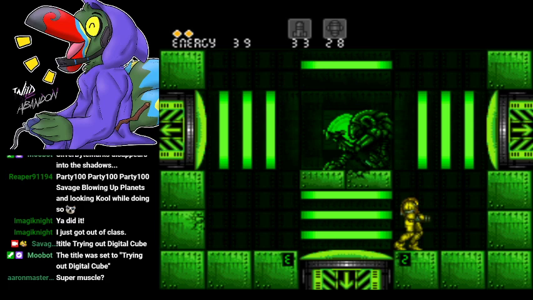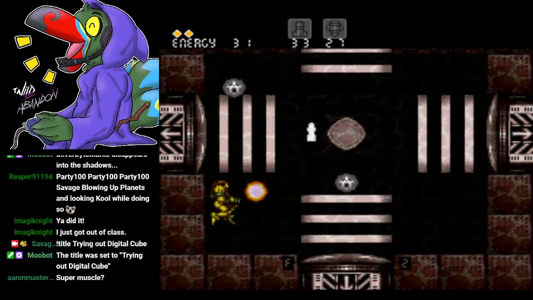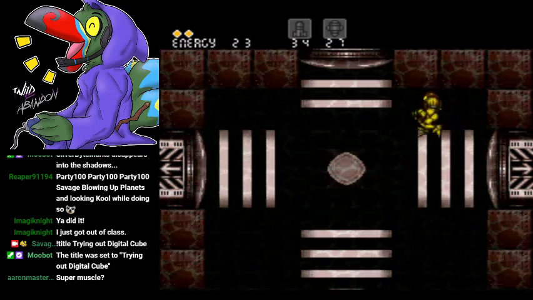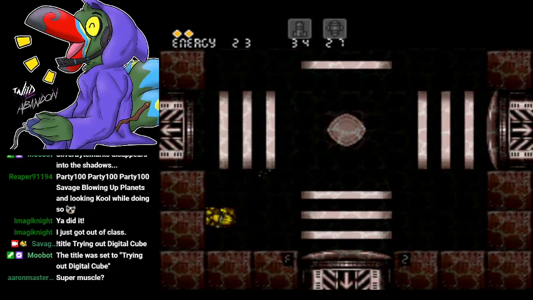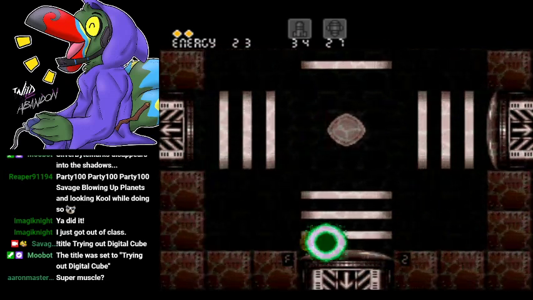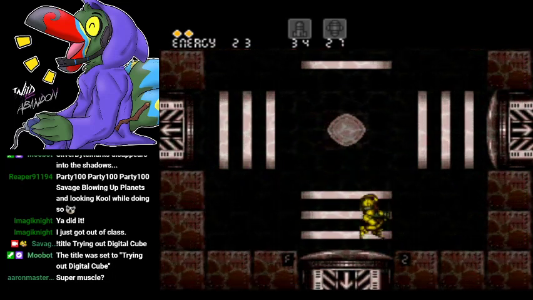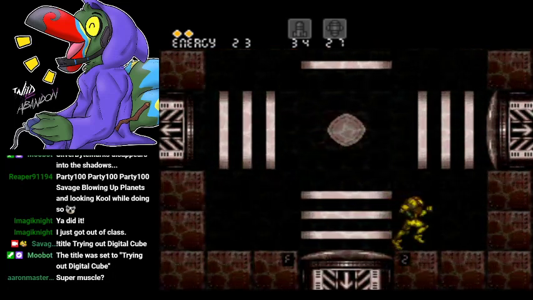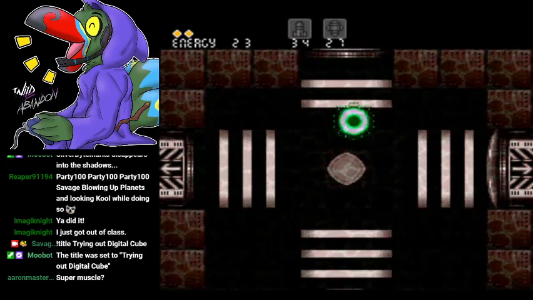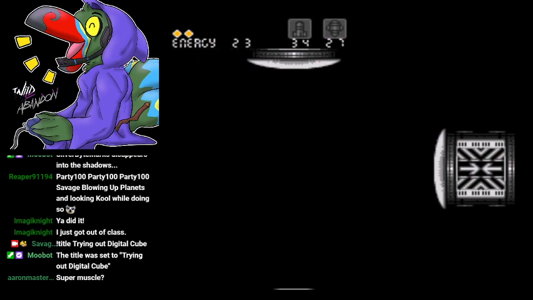Wait, well, what's to the right here anyways? I don't remember. Okay, not a death trap, so that's good. If only I had a way to get up there. That's my thing. Of course, the problem is the room's filled with water. Unless I could, like, somehow freeze those guys, then... not getting up there.